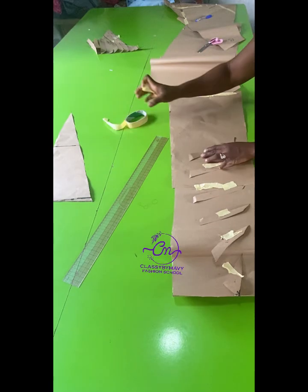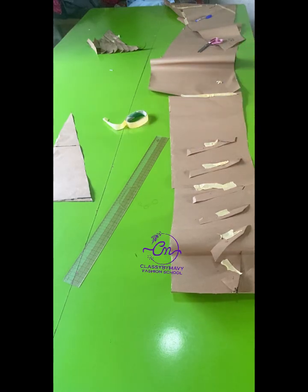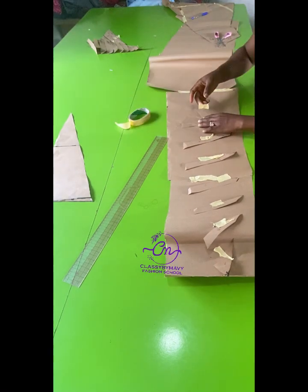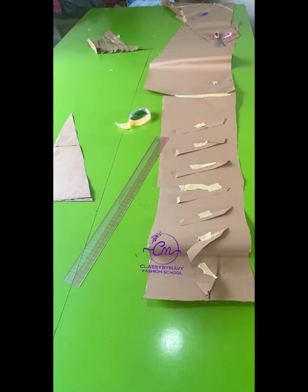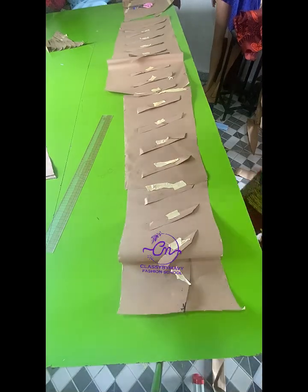What I'm spreading out here is up to 3.5 to 4 inches away from each other. If you don't spread it out well like that, it will not cover the entire space. Even after spreading it out, you notice that it's not up to that 84 inches that is supposed to be. You can readjust it and spread it out even further. The main point is you should have a guideline, a measurement guiding you. You know how long you want this slashing to be. So already I have shown you how to calculate that.